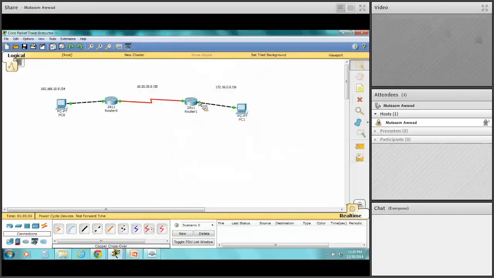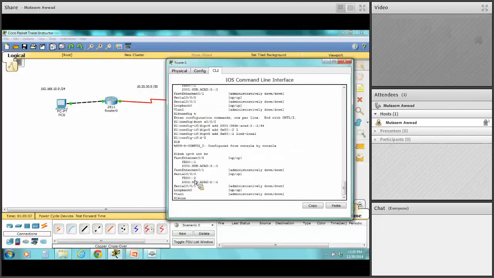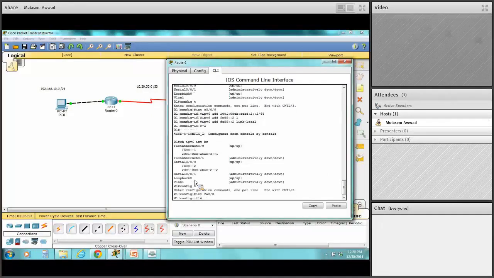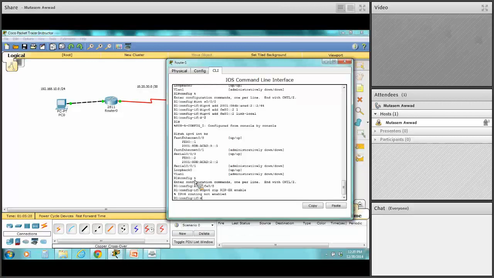You go to router 1, you do config T, you go to interface FastEthernet 0/0, and you say IPv6 RIP, and it's going to be called RIP-EX enable. And IPv6 RIP enable.